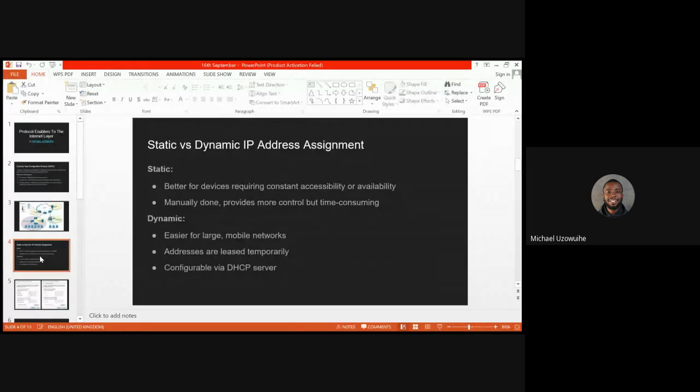Dynamic should just go for any device that connects to the network, does whatever it wants to do, and can switch off or go back or be carried home. So those devices could have dynamic. A person configuring utilizes dynamic when they don't want to pass through the stress, because it's too many devices to configure. So they can choose to maintain static where only essential devices are concerned, as I already mentioned. So that was what I said.